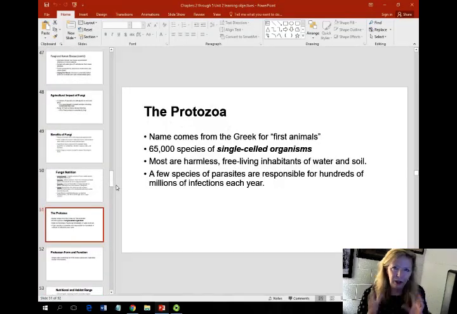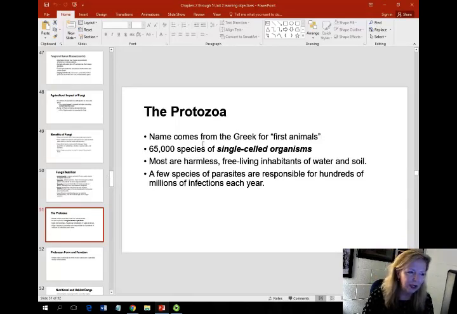Another kingdom within the eukaryotes are protozoa. Protozoa are single cell species, and there are a lot of them. Most of them are harmless. If we went out to a pond or a lake and got a drop of water and looked at it under a microscope, it would be filled with these really huge cells. You can see them on low magnification because they are eukaryotic. They're huge, and they're in the water, and they would never cause us any trouble, but there are some that do. So we're going to mention a few of these and introduce a few that are pathogenic, but most are not.